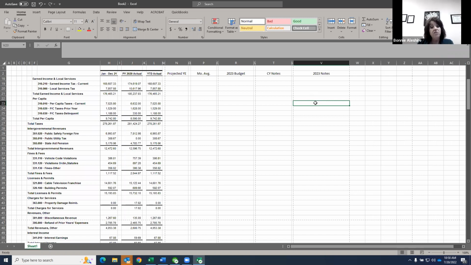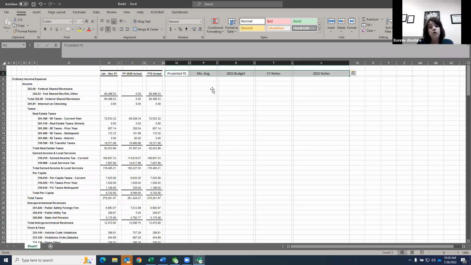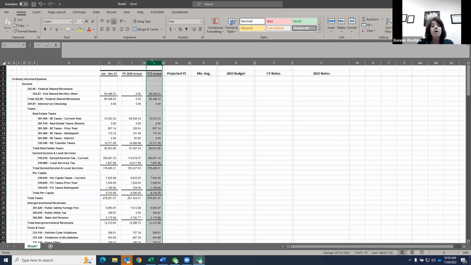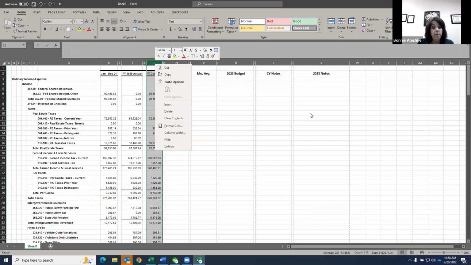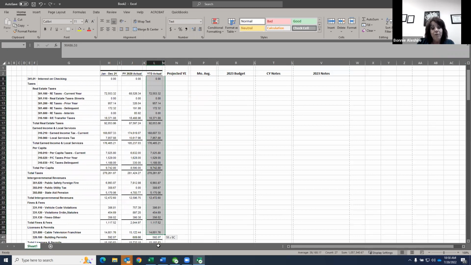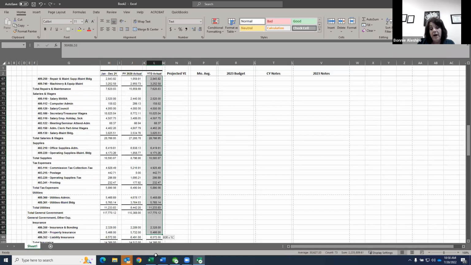So that is essentially what my budget worksheet looks like. Now, mind you, I fine tune it a little bit. It doesn't look this rough. And I will copy columns. I will come over here and copy the columns over. So I have roughly the same formatting.